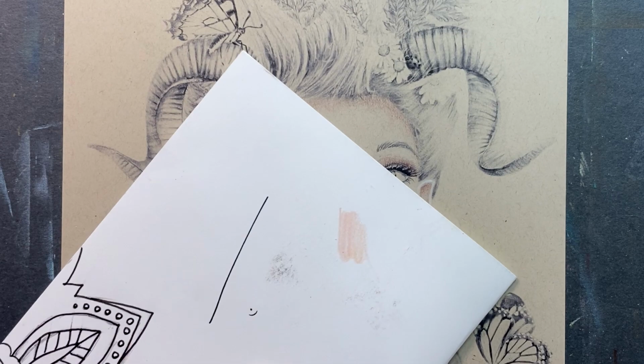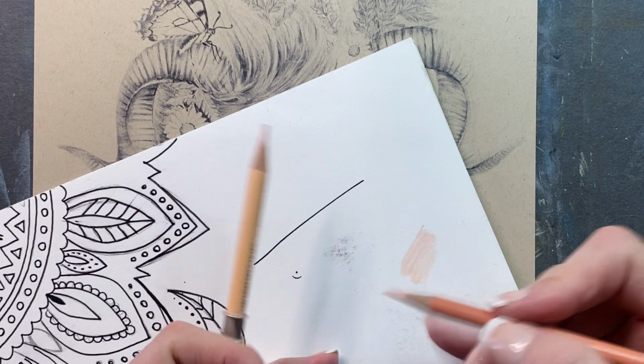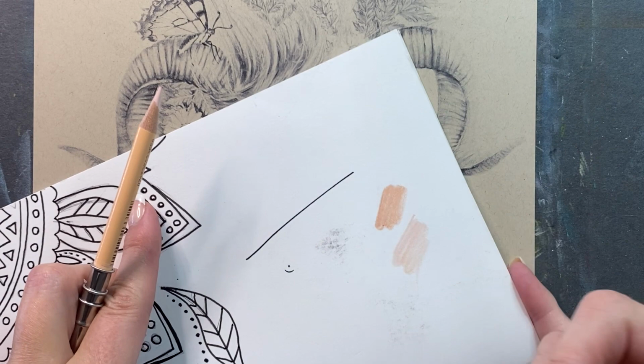On tan paper, the light peach is very light and bright. It doesn't look like it on the video very well, but it really is. It really shows up so much more. And the peach on white paper is just really, really dark. But on the tan paper, it's just right.